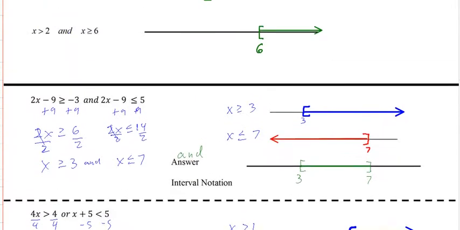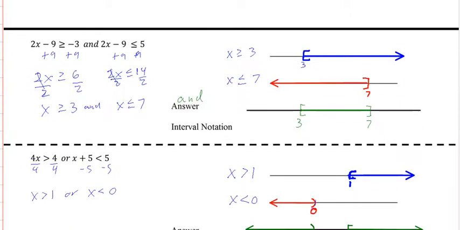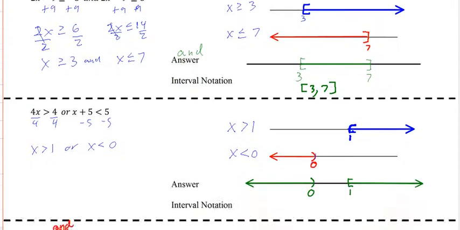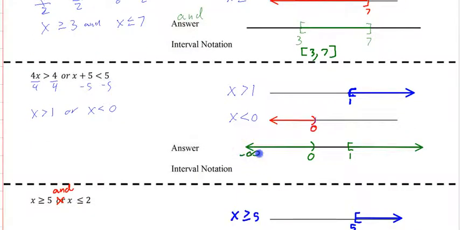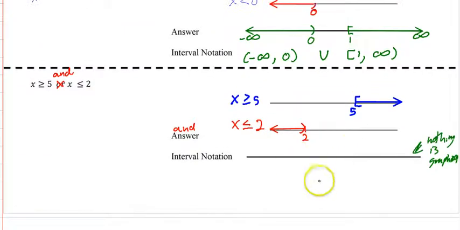All right, so now that we've done the graphing, let's go back and show the interval notations. So on this one, it would be from 3 to 7, bracket, bracket. This one would be from negative infinity to 0, parenthesis, and then also from 1 to infinity. We have a gap in the middle. So what we do is we put a little union symbol. And then this one we graph absolutely nothing, so we write the empty set, which means we contain absolutely nothing here. And that's everything.